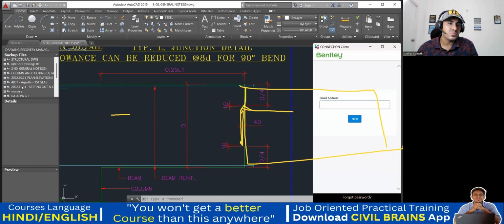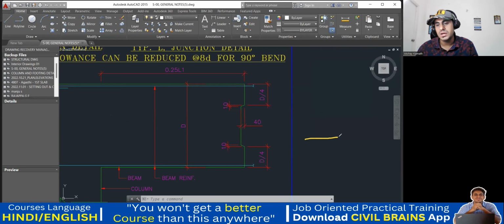How you used to play the puzzle? The puzzle was something like this. It's square, it will be like this. So this is a puzzle, right? Then what you do? The next same shape you'll bring. It will be connected like this. You'll bring it like this, and this portion will be inserted like this. Understood that puzzle? Same thing, same concept. Now you understood. Now this depth, how much it has to be? That is 40 given. Simple concept.